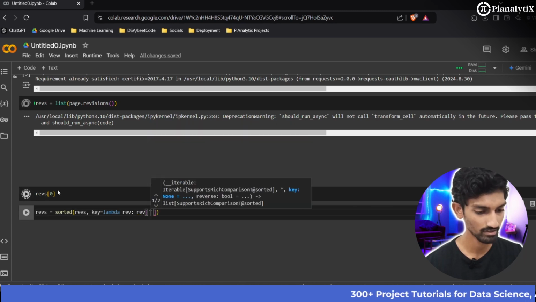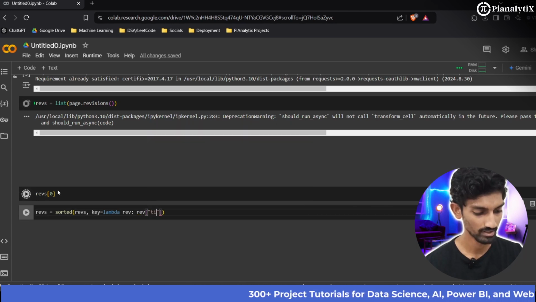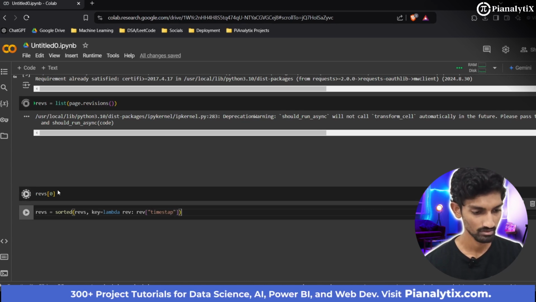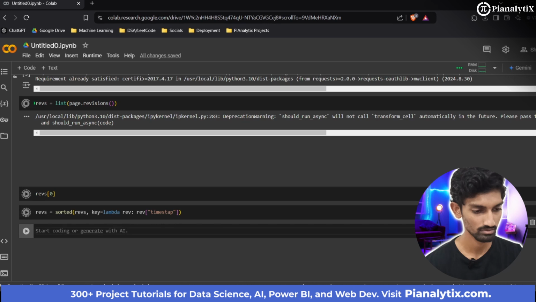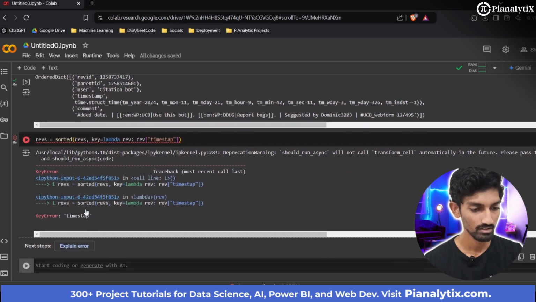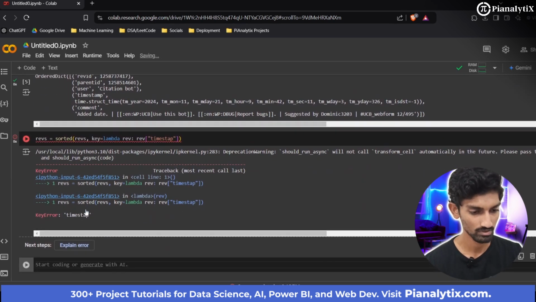So it will be sorted in timestamp manner. Run this as well. Okay, it's been 2 minutes. I don't know why it is taking time, but it ran. And what did I do wrong?